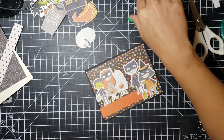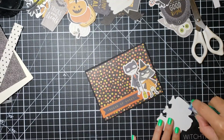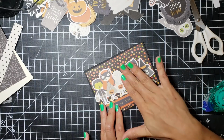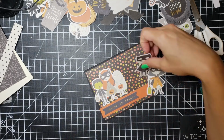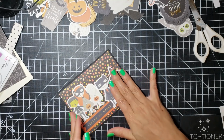So I go ahead and I adhere down the background kids to the actual card, and I raise up my other two trick-or-treaters with some foam squares just so I can give this card a wee bit of dimension but not too much. And I also adhere down the sentiment trick-or-treat down to the orange piece, and I felt like that really rounded off my card very, very well.